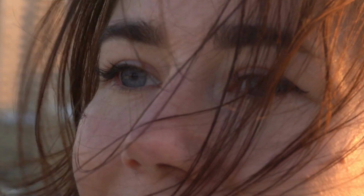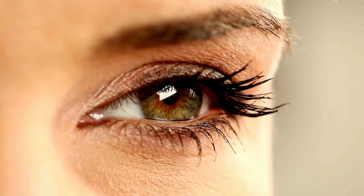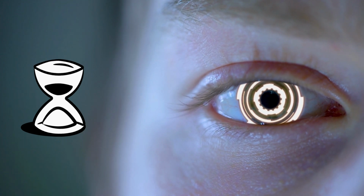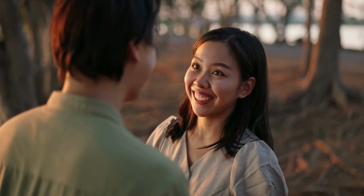Next is step 2, the slide. Once that anchor is set, smoothly shift your gaze to their other eye. Now this is where most people mess up. They dart their eye too quickly, and that comes across as anxious. Instead, you must slide your gaze across the bridge of their nose. Smooth, slow, and almost fluid, as if your eyes were moving through water. Again, hold this second eye contact for another 1.5 seconds. By doing this, you have now established that you are listening and you're genuinely engaged.